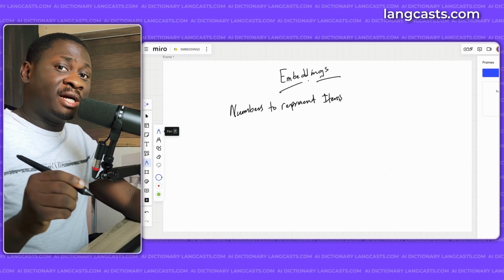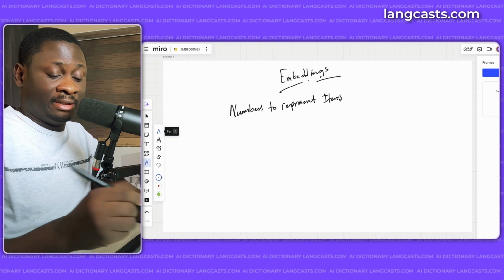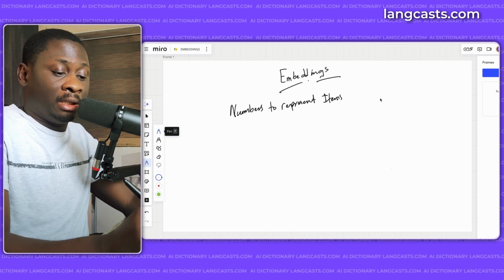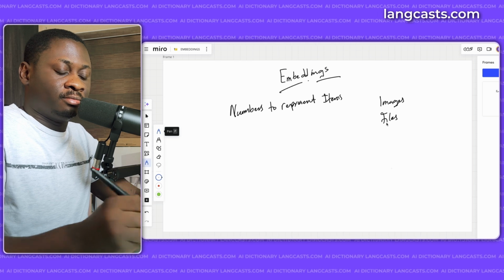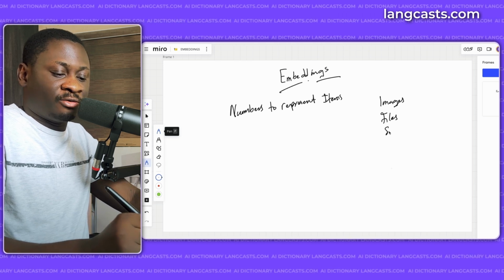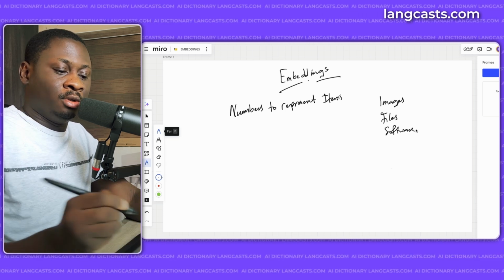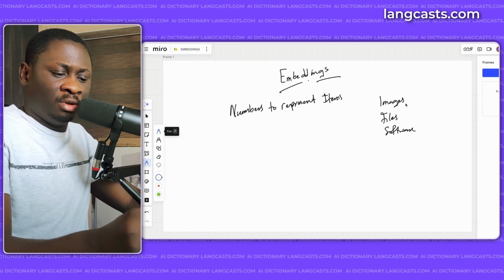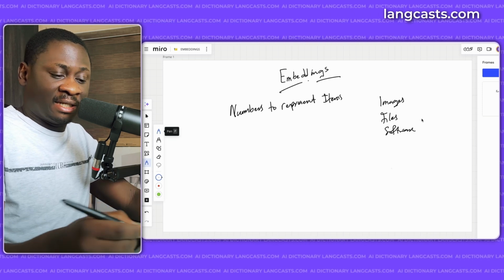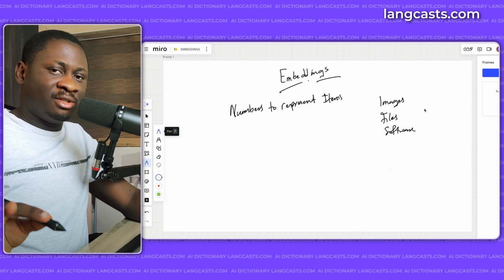You can use embeddings to represent anything to a computer, from images of people and items to files to software.